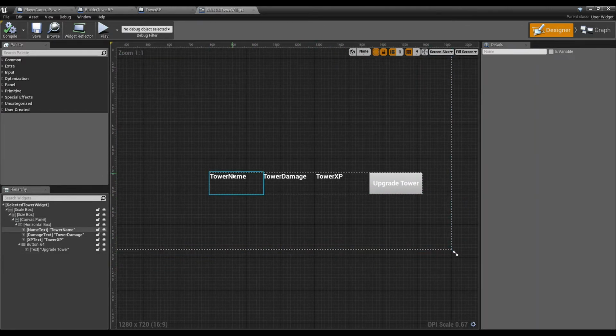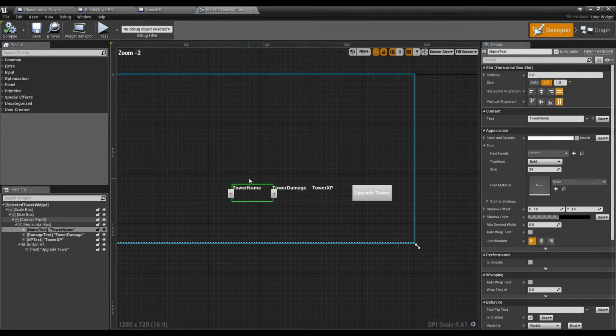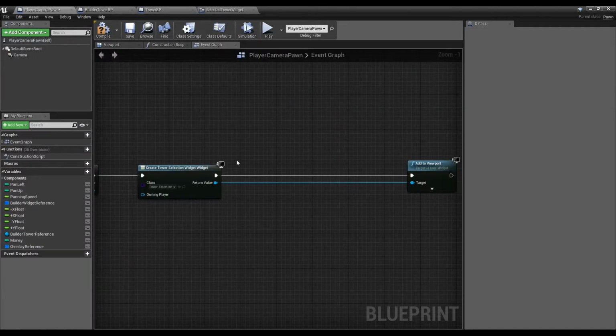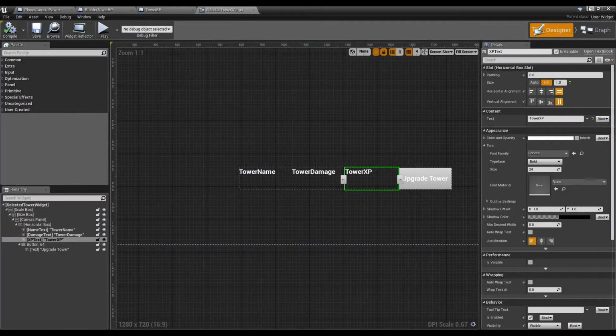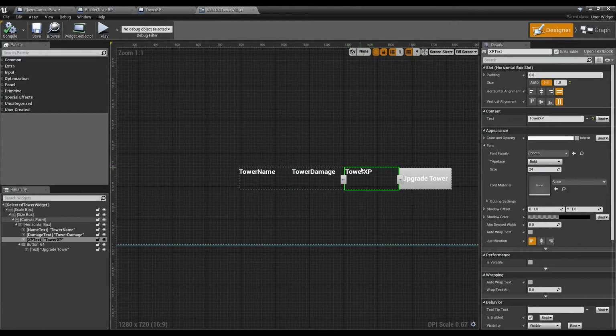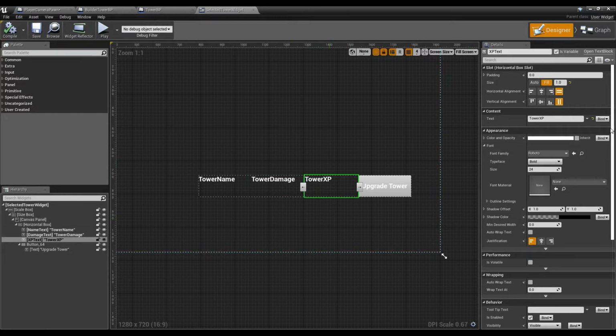So interestingly, one thing I'm thinking about is that we could set the values at the spawn of that widget right here. We could tell it how much damage we're doing, all that stuff. But I could see that our XP, if we selected the tower when it has 1 XP, and while we have it selected it kills another enemy and goes up to 2 XP, would not change unless this text is set to update all the time. How do we set our text to update all the time? We set a binding.